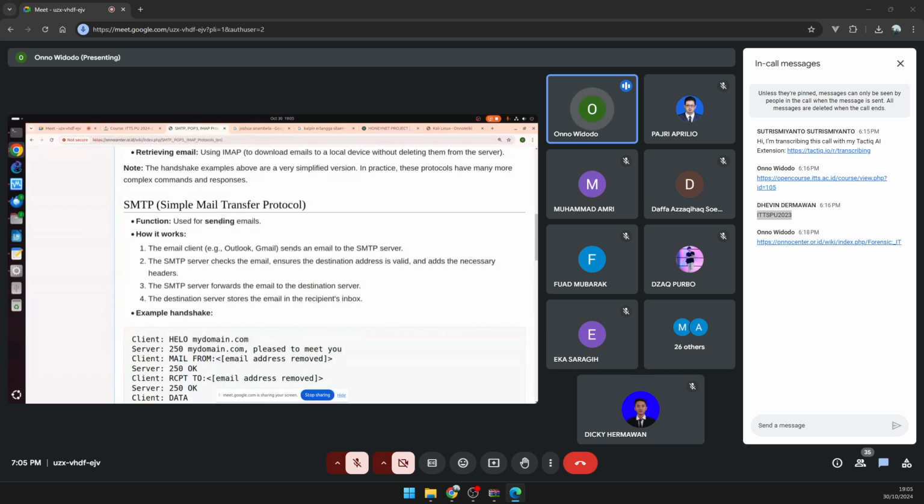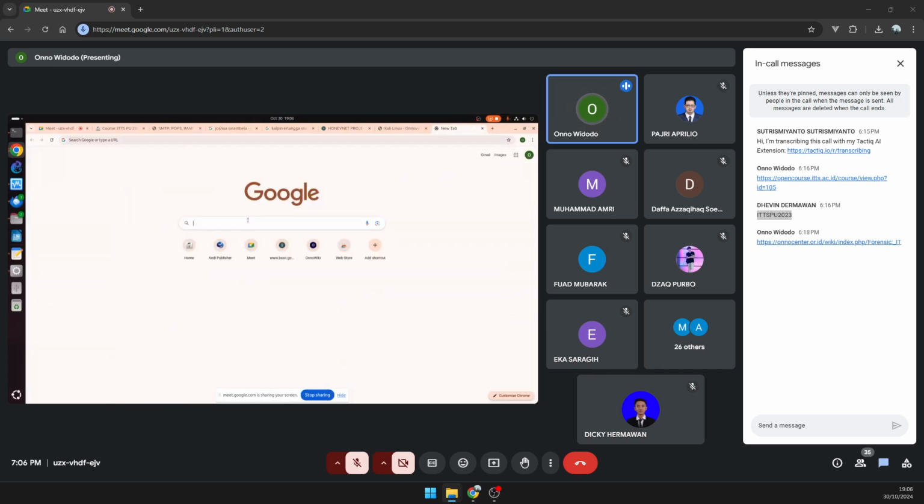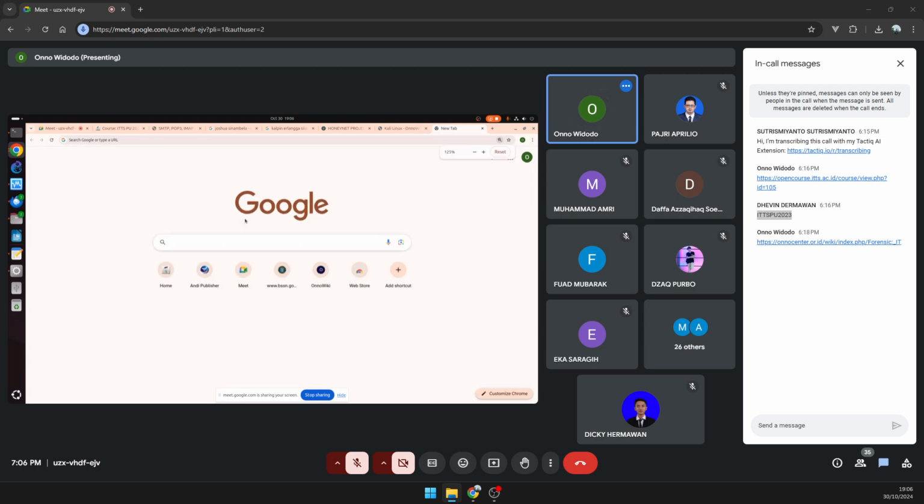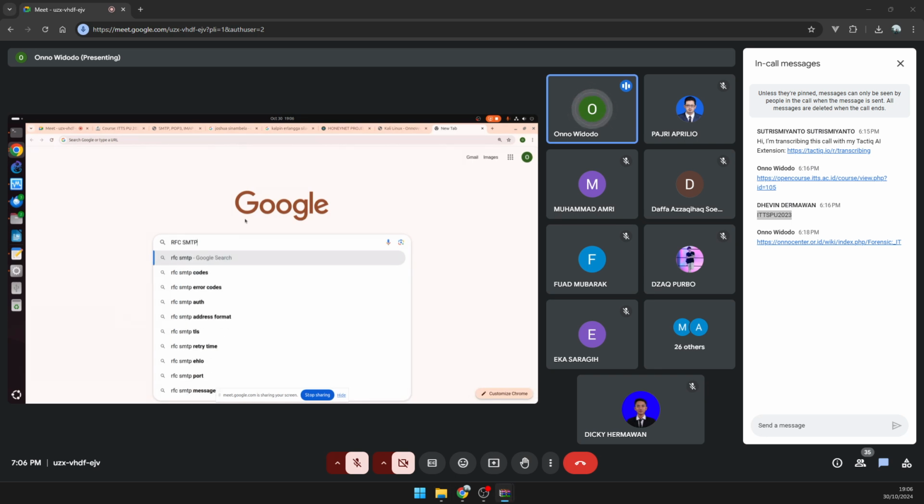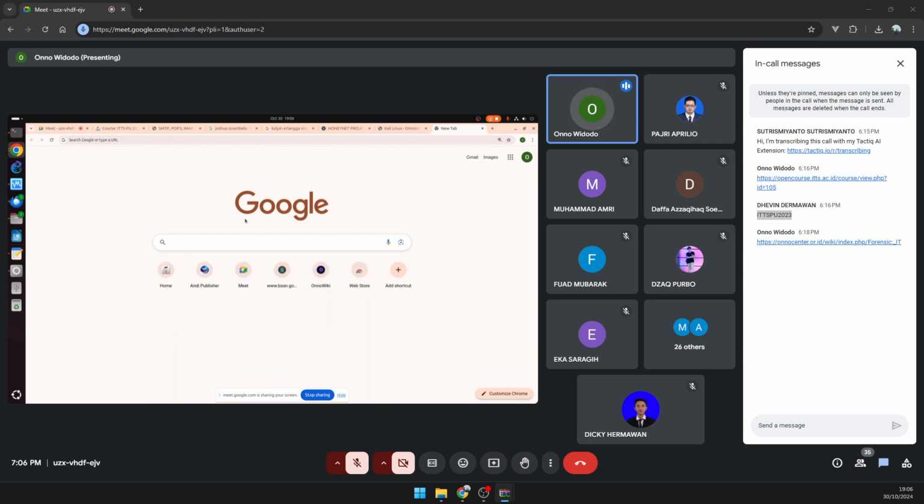If you would like to read the actual standard, you can go to SMTP RFC. RFC is short for Request for Comments. The actual website is RFC Editor.